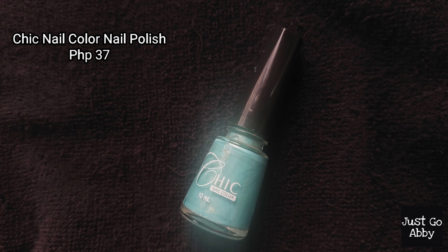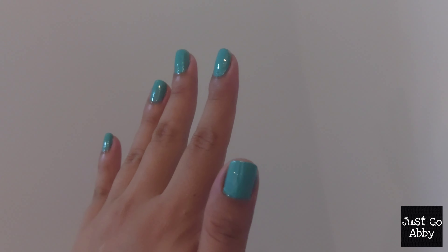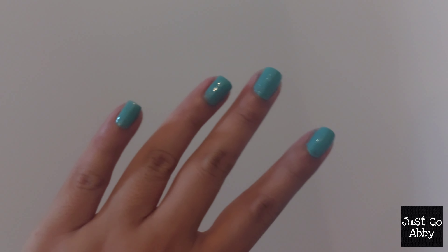I also finished one nail polish — the Chic Nail Color in the Knockout Collection shade Femme Fatale. This is the nail polish I'm currently using today and this is the last bit I have. I really like it. The color is teal and whenever I use it, I get a lot of compliments on my nails — even my guy friends and male co-workers would say they like my nail polish. For the whole month of March, I just used this one. It's easily found in the grocery store and I think it's only around 37 pesos. Given a chance, if I come across this color again, I will definitely buy it again.